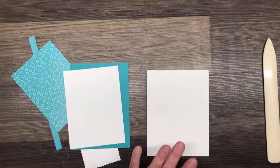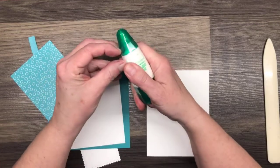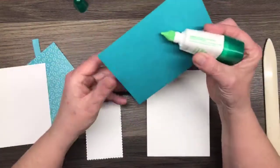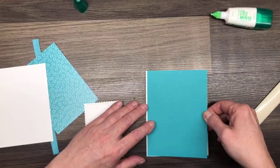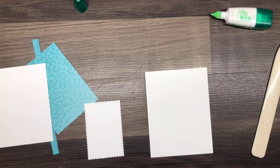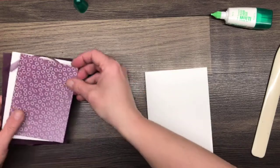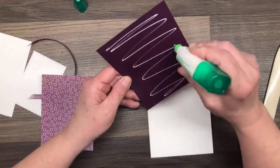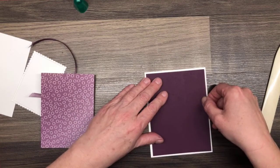The easiest part of this whole thing — I need to get another bottle of glue. This is super super easy. We are going to start layering. Why is that not right? This is the wrong size. We are just going to slide this card out of the way and bring in this one. We are going to let that glue dry and come back to that card so I can cut it down. That's what running home from work and trying to figure out what you're going to do in an hour will do — you make mistakes when cutting.